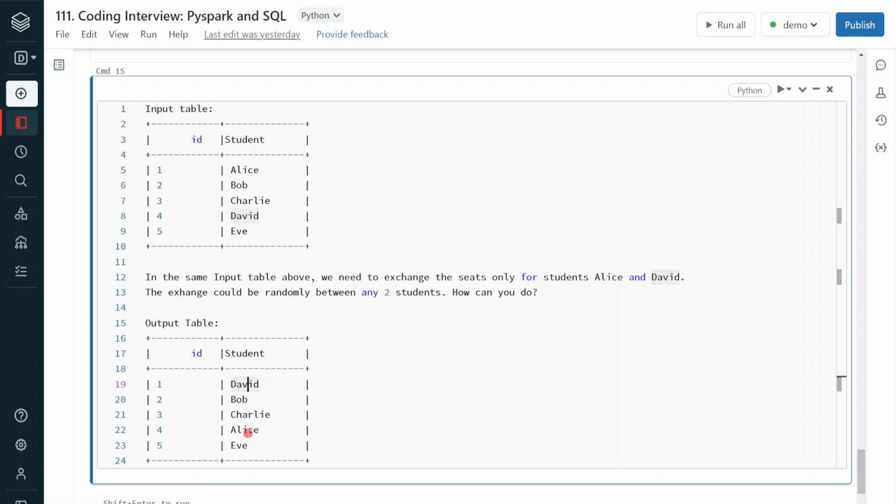You can try out this one on your own, and if you achieve the solution, put it in the comment box, or if you need the solution, I can put it in the comment later.